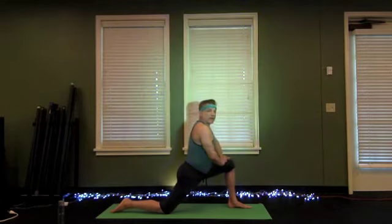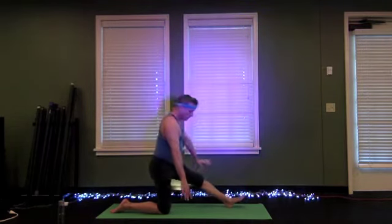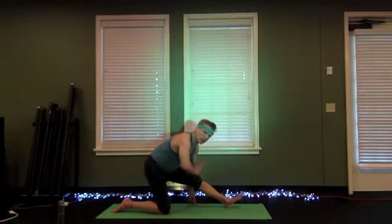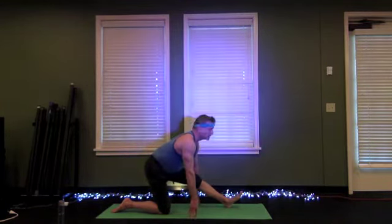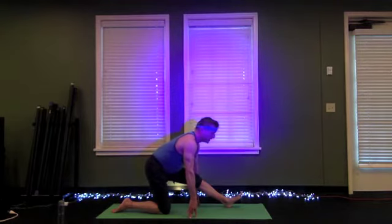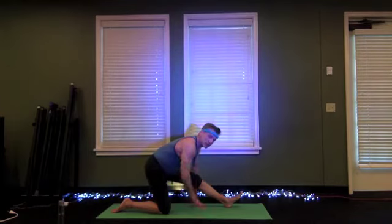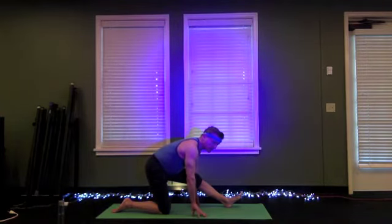Then we'll press back to our vinyasa. Bring hands down. Remember not to put your hands on the leg you're stretching. You don't want to lock out that knee, please. Keeping the spine long. Pinching the chest forward. Doing a hamstring stretch. Breathing and sinking, hinging at the hip.